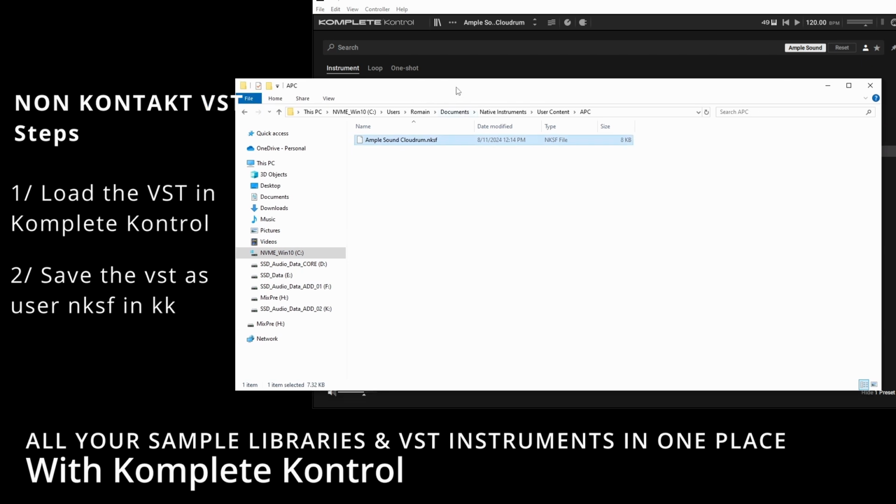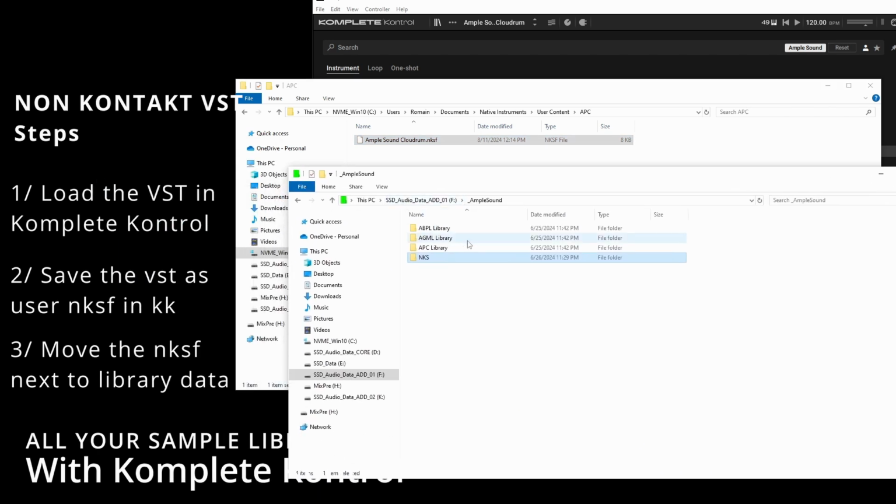So the idea for us is to not keep anything in these C paths. They will appear, and then what you can do is move them into a data drive that makes sense based on the library that you're trying to bring into your system.